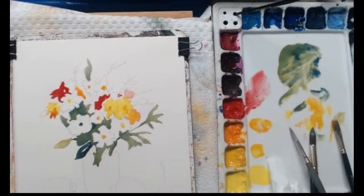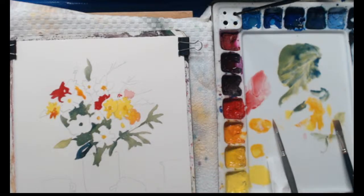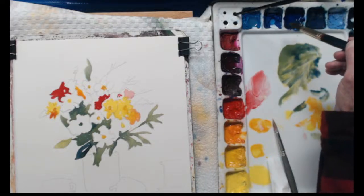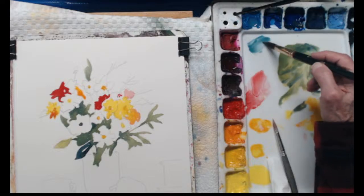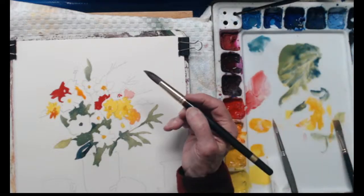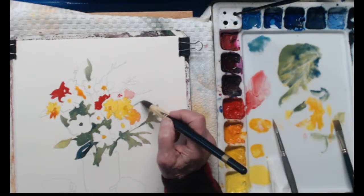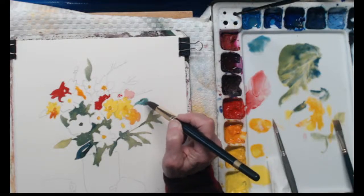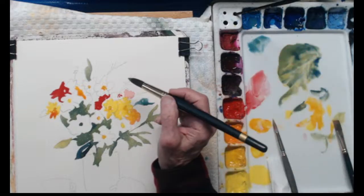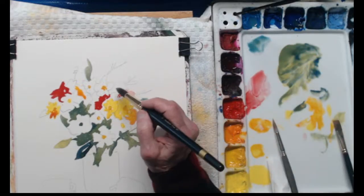Okay. Now what I think I'll do is I've got a couple of special colors here that I want to try. Let's try the cerulean blue. A little cerulean blue. And I'm going to put that in here. Some kind of blue flower coming in, or blue blossom or something. It could even be a leaf. And this one up here.